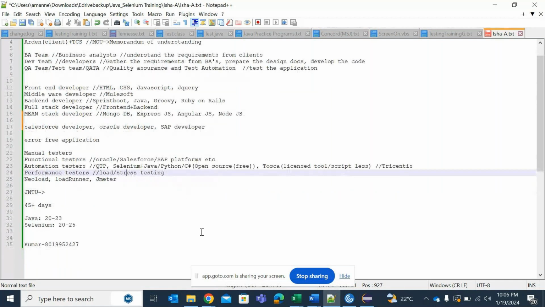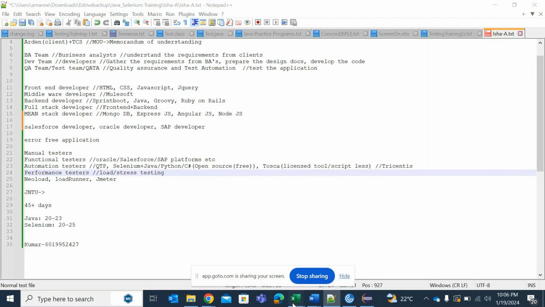Prior knowledge of Java is important because Selenium always goes in parallel with Java. So today we will be starting off with Java. This will continue for around 20-25 days. We'll cover the basics of Java, the complete core Java, and then we'll start off with Selenium.